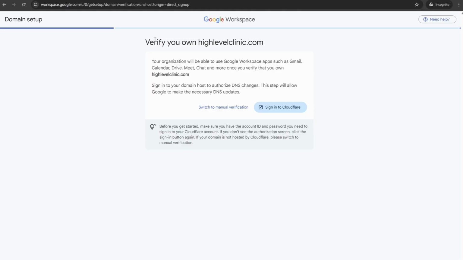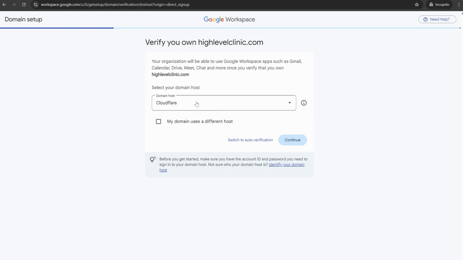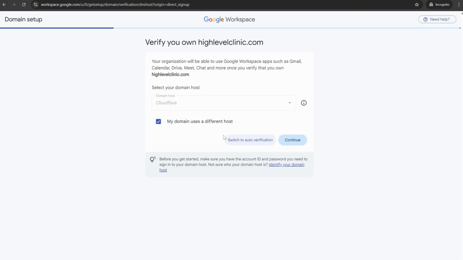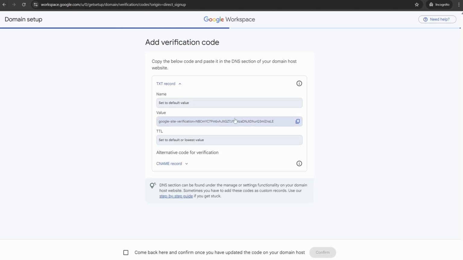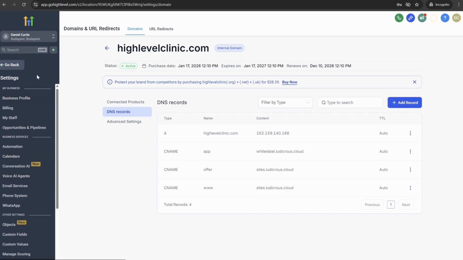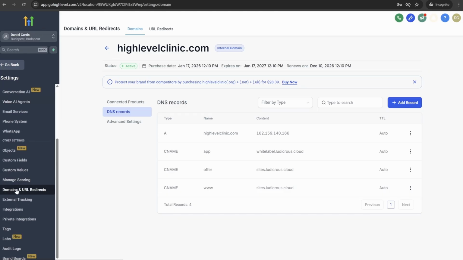The next thing we're going to do is add some DNS settings. Now we're going to switch to manual verification because HighLevel isn't listed in this list of domains, which isn't too big of a problem, to be honest, because it's quite simple. So we need to add the TXT record. If you're not already here from the stuff we did in the last video, all you need to do is click on your sub-account, go to settings, and inside of the sub-account settings, you'll find domains and select your domain. Within the domain, go to DNS records and add a record here in the top right corner.